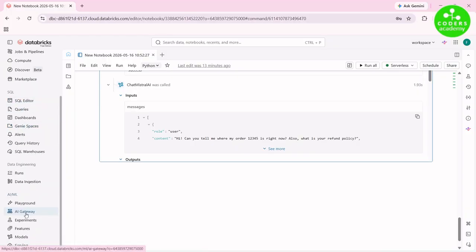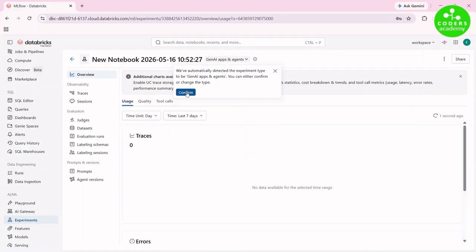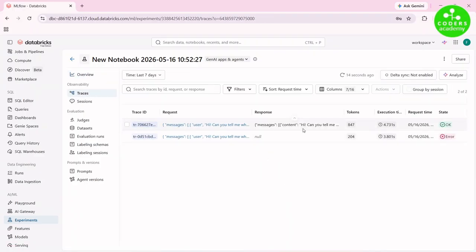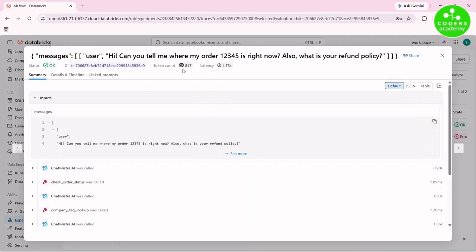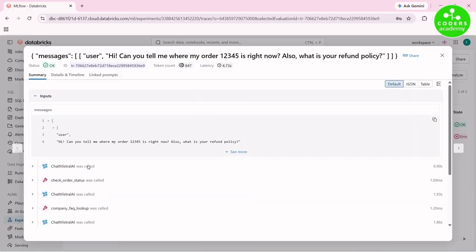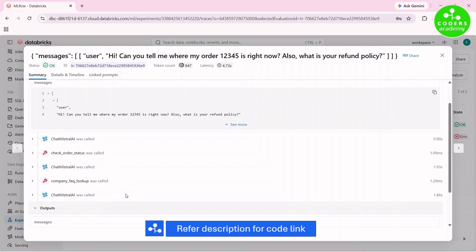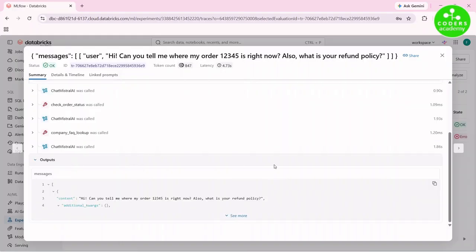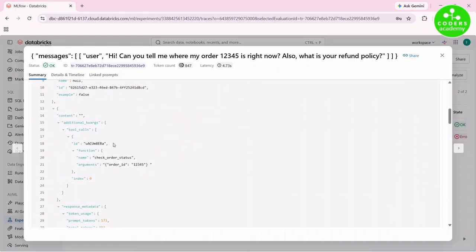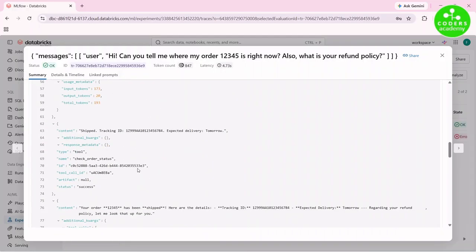Finally, we can go to the Databricks experiment section and open the notebook. Here you go to the traces section on the left side. Open the first trace that you see there, which is the most latest one. And here you can trace the entire response from the start to the end. So it starts with the message, then chat Mistral AI, the first tool gets called, the second tool gets called, and the final output is printed. You can also see the exchange of messages if you expand the output section, and a detailed JSON response is visible. You can pause the video and go through it in detail if you wish.